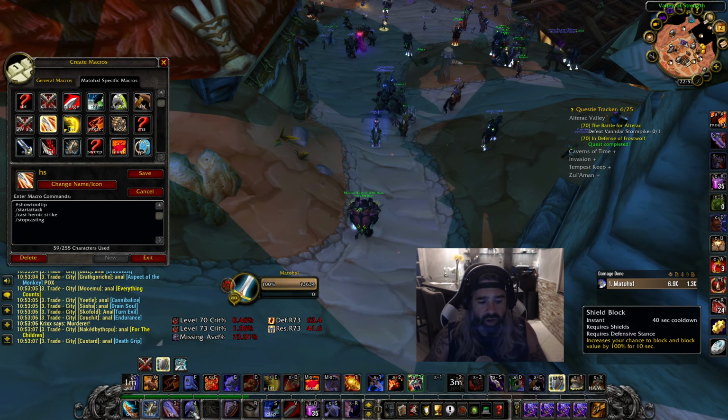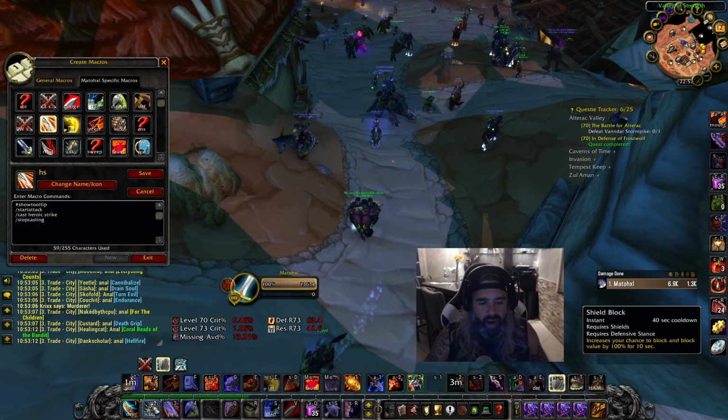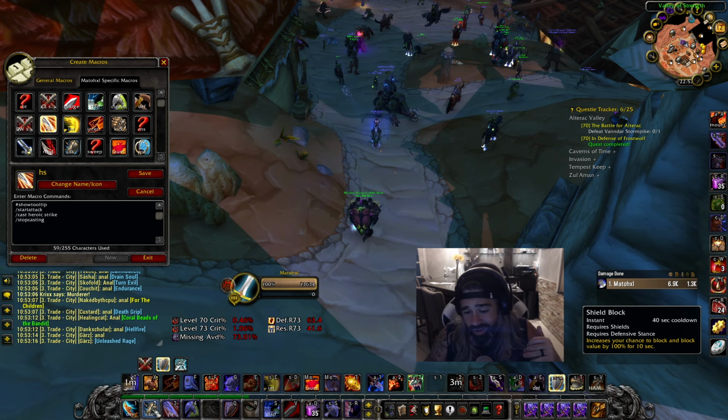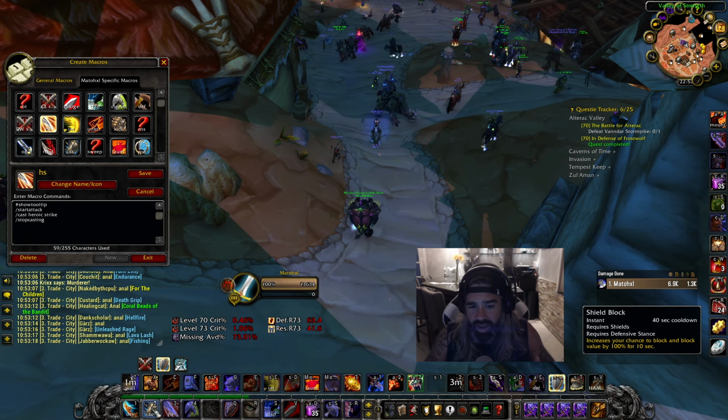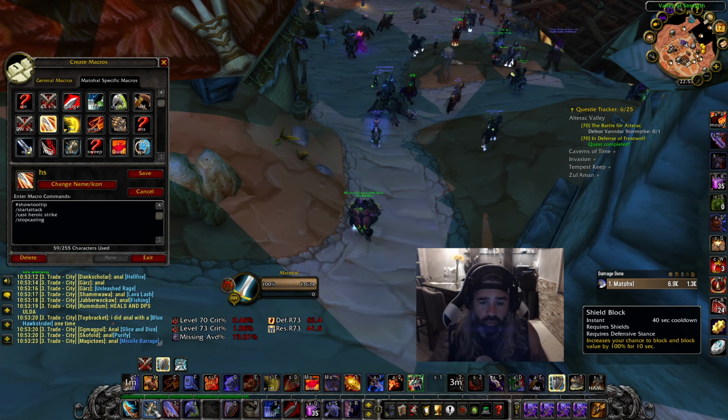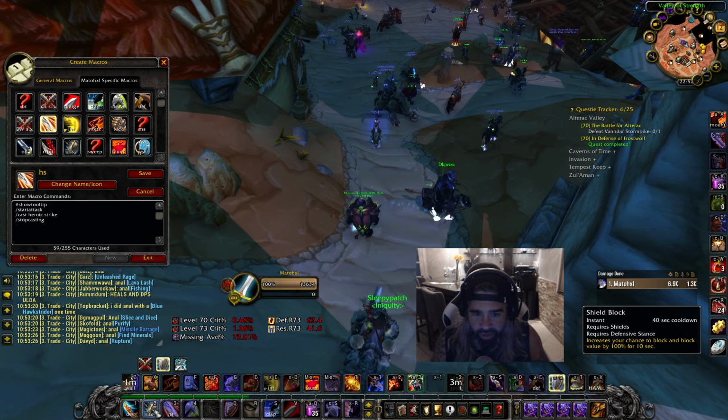But I do keep my Shield Slam macroed into my Shield Block along with my use 13, because I always want to set up big fat Shield Slams when I'm in prot. These absolutely truck in full Brutal gear, and they even hit harder if you're in full mitigation PvE gear.